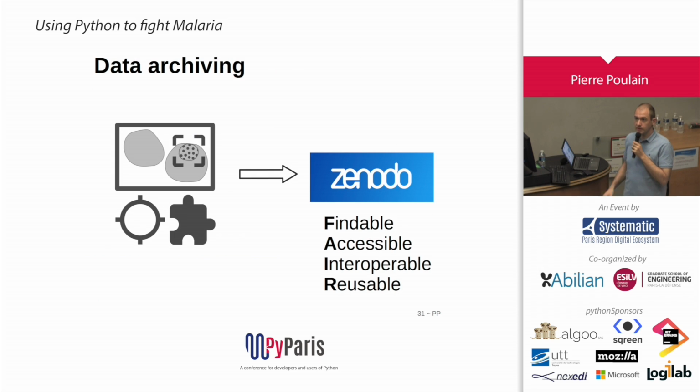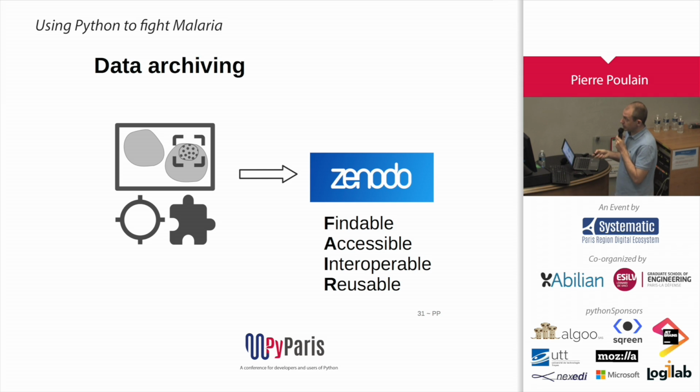A big issue we have in science nowadays is sustainability. In a couple of years from now, I have no idea if the server will still be up and running because of funding. I have no idea if I will have enough money to spend on the server and the application and so on. You already saw that the code is on GitHub in a repo, but what about the data? Data are the most important thing we have, so we don't want to lose them.